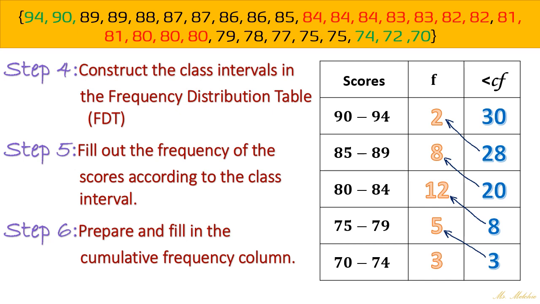Okay, so by the way here, as you can see, the highest cumulative frequency here that we've got is 30. So to check if it's correct, you compare this one as well. This should be equal to the total number of data or scores given. So if you're going to count here all this one, 94, 90, 89, 89, up until 70, we do have 30 scores here. Or let's say the total number of samples or scores here is 30.